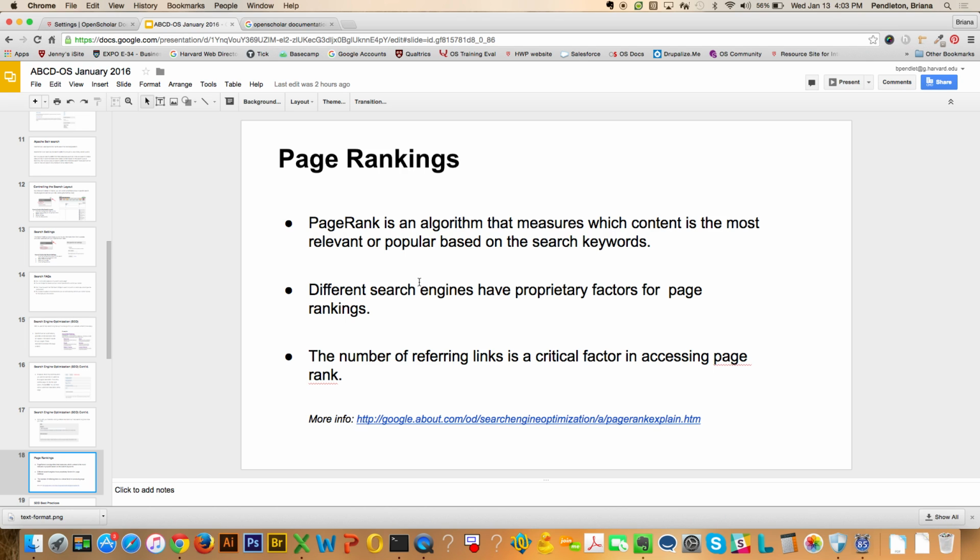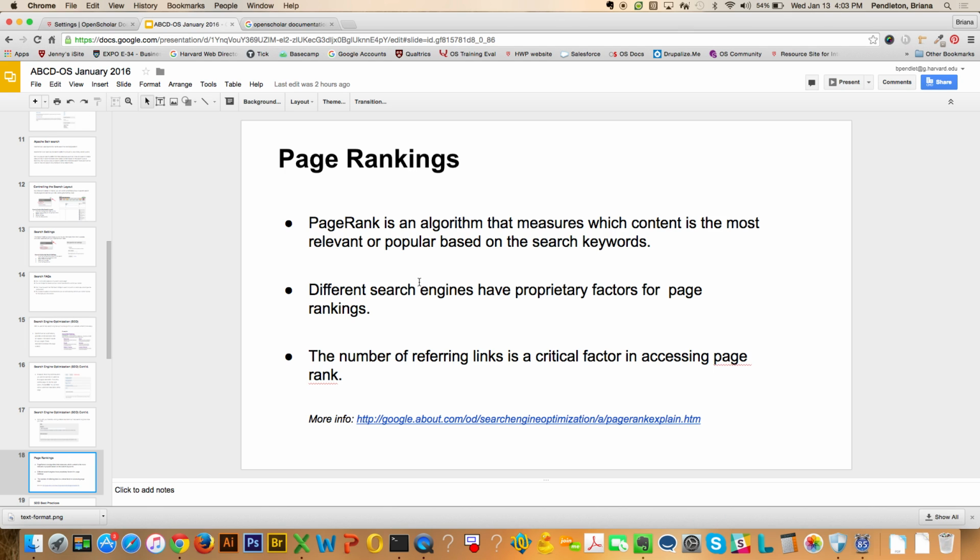I know Google has a ton of factors, but probably the most critical factor that Google uses is the referring links. So if you want your site or your page to be high up in the rankings, the more referring links you have to your site, the better your page rank is generally going to be.